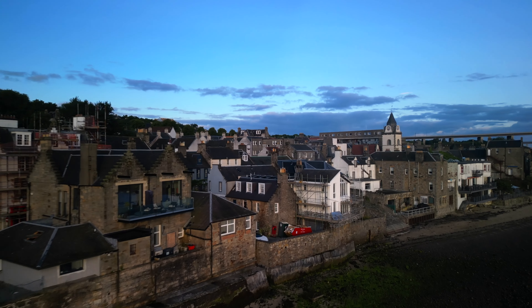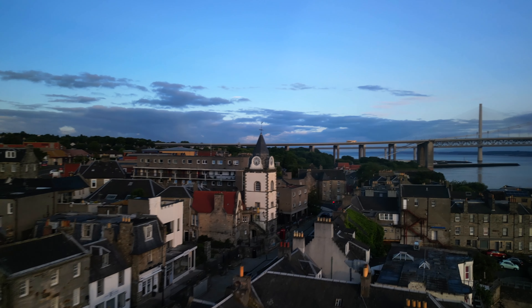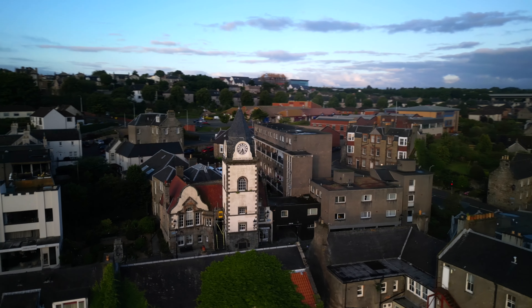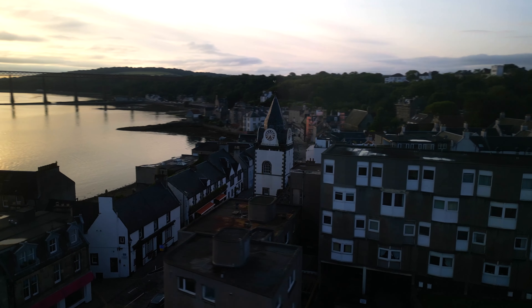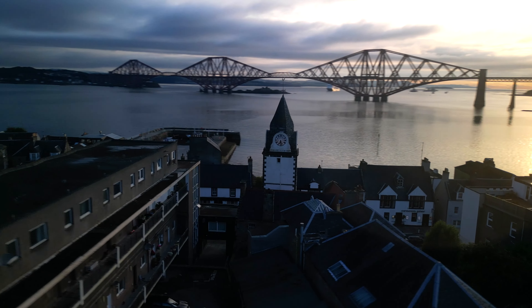Good morning. This morning we're standing on the pier dock — I think it's the Orocco Pier. We got up early and went out droning on the pier. The central landmark of South Queensferry is the Clock Tower. It's a white-harled building with Roman numerals for the clock face, sitting at the center of the high street and rising four stories above the cobbled road below. Originally built in 1720, it was renovated in 1877 and 1878 to commemorate the Golden Jubilee of Queen Victoria. There are two bells in the tower — the first dates from 1694 and the second from 1723. Although you can't go inside the clock tower, we were able to get above it and show you what the views would look like if you could.